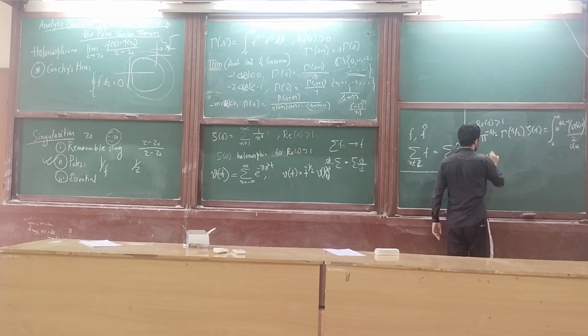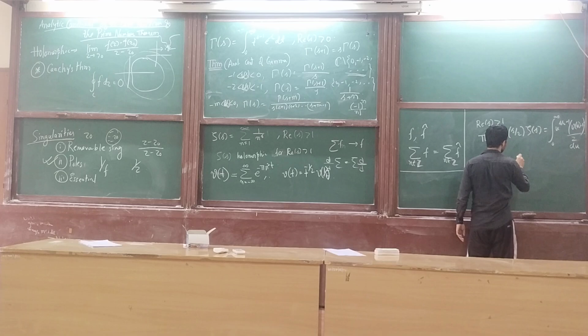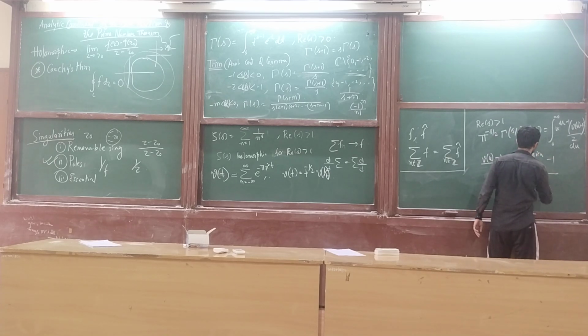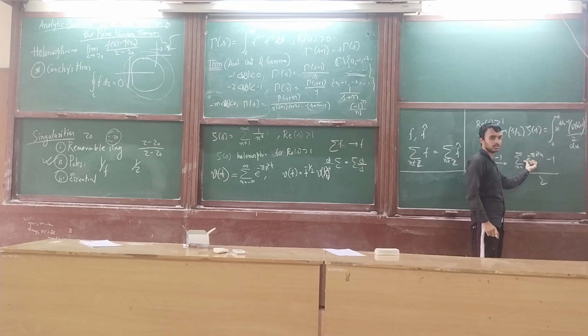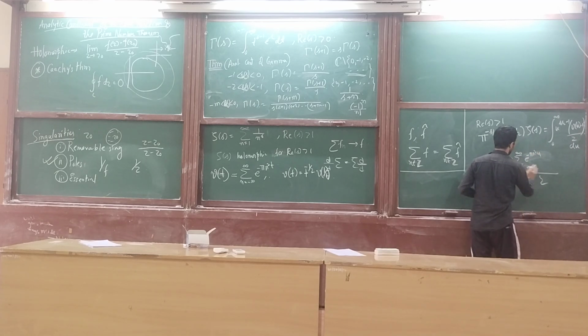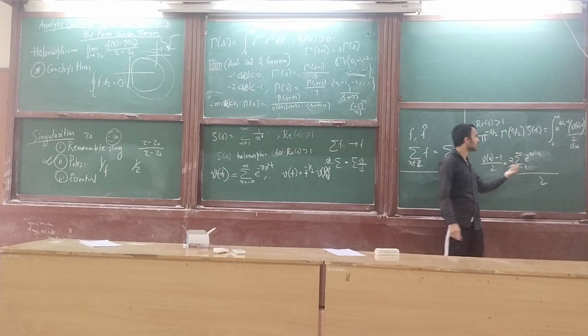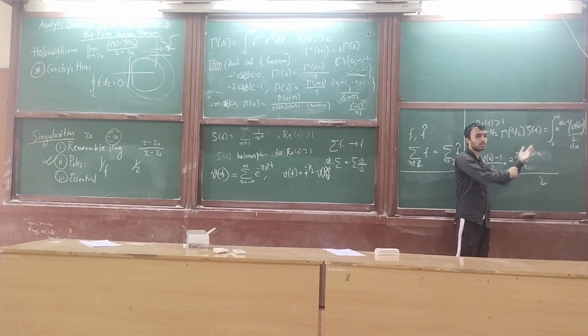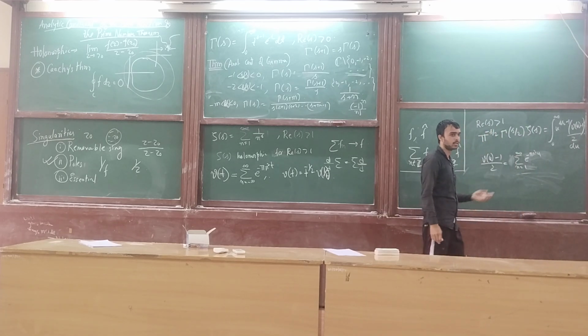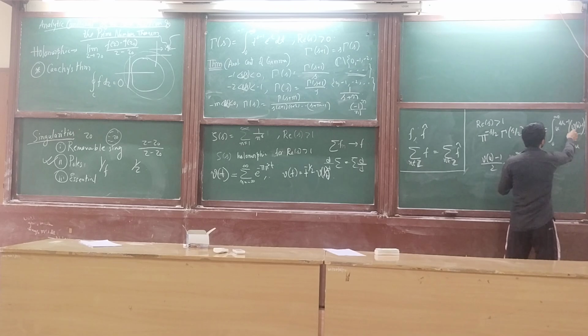This is not difficult to prove. What is theta of u minus 1 by 2? This is just the summation n equal to minus infinity to infinity of e to the power minus pi n square u, minus 1 by 2. At u equal to 1, it is 1. So you can write this as 2 times the sum of e to the power minus pi n square u, n equal to 1 to infinity, because when n is negative, the negative and positive n square terms you can combine. The 2 and 2 go out, and you have this. So instead of this, you can write this integral like this.